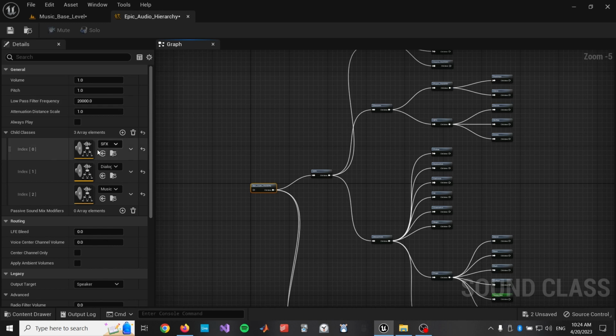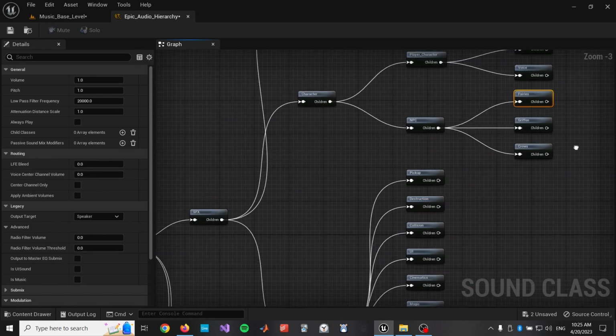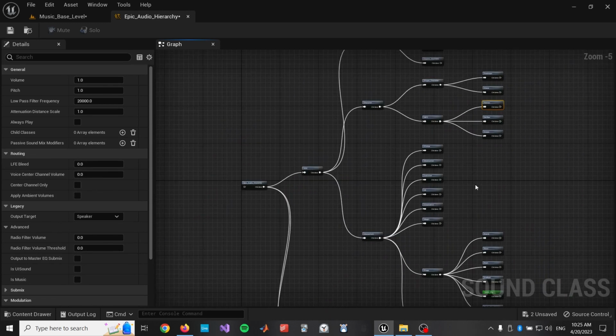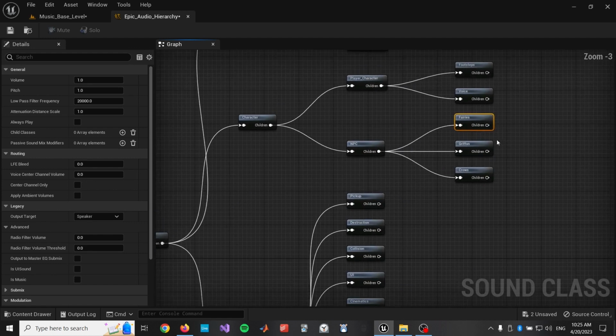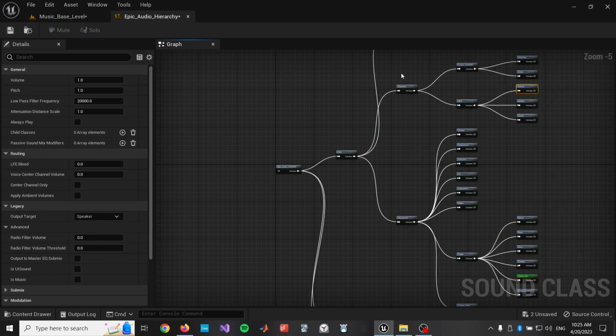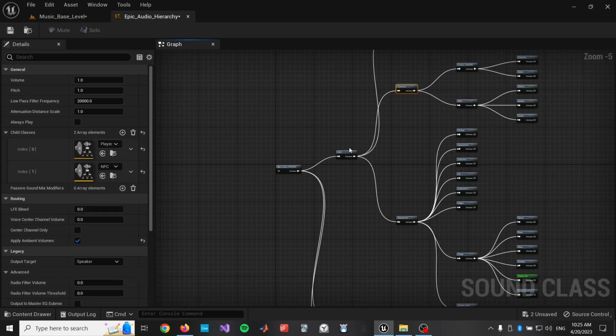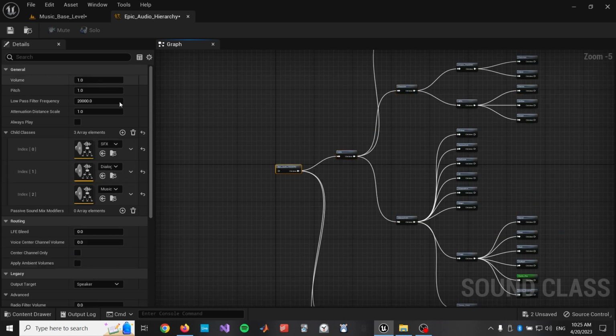This means that any settings applied to the Epic Audio hierarchy will also be applied to every child class in the tree, all the way down to things such as the fairies. This can really help you organize and mix your levels, as you can mix things as far down the tree as you want, but then if you want to do groups of sounds, you can just work your way up the hierarchy to apply those effects to everything.